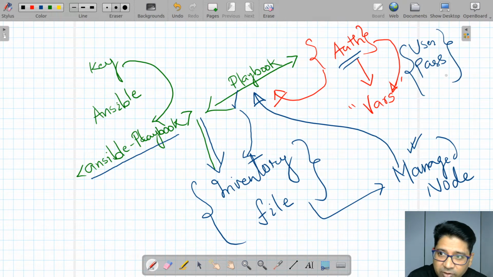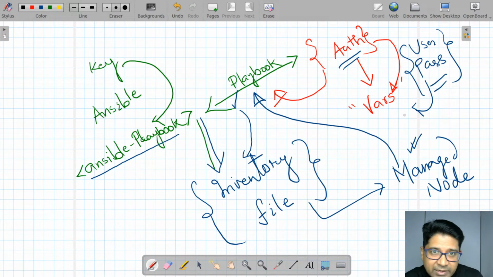Later in the advanced class we will see how to encrypt this user and password. First we will simplify, then increase the level of complexity, so this user password should not come in my command line. This is supposed to be automated, and it should not ask me to pass it repeatedly.